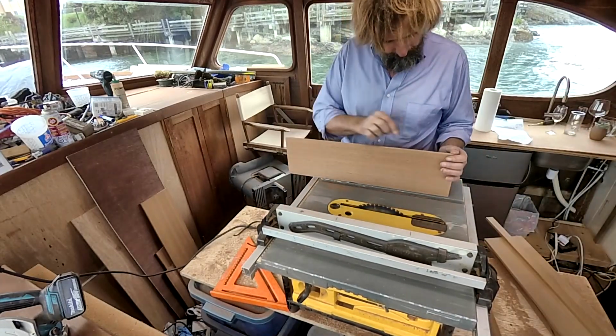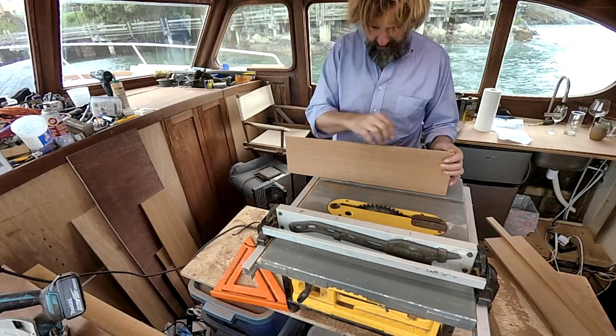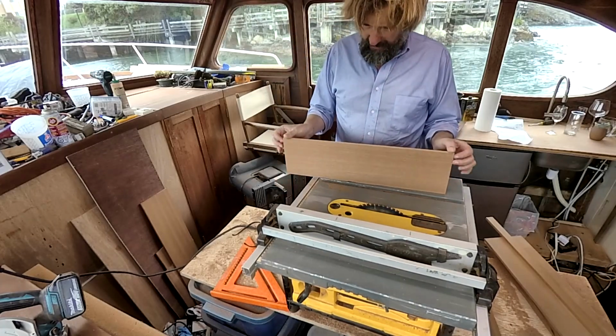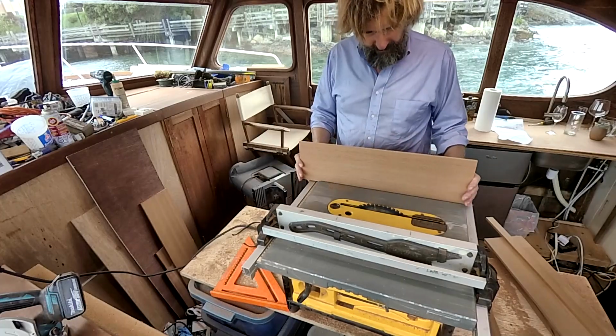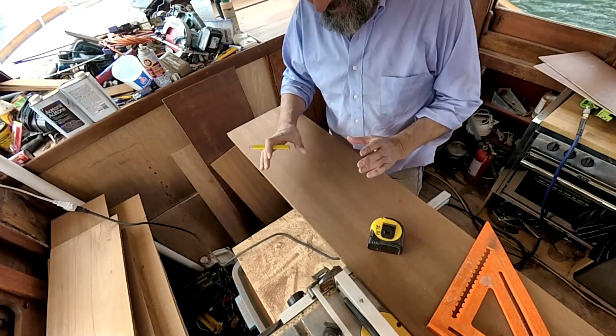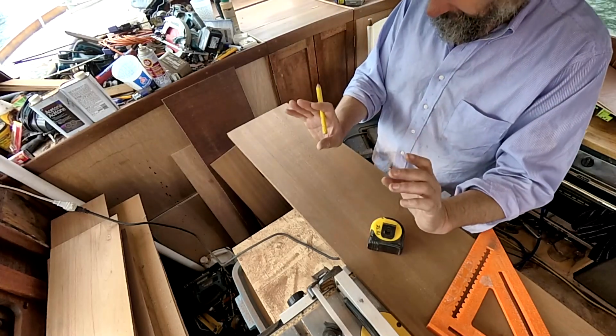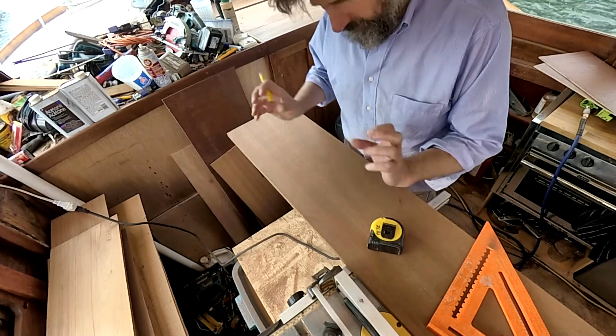Okay, so the front and side edge of these are going to be eased into a bullnose, and ideally I would do that with a rubber bit. But before I'm finished with the table saw, I have to make up the pieces that are going to make the frame, the door and the front frame, and they're out of full 3/4 inch stock, so they're a little beefier.